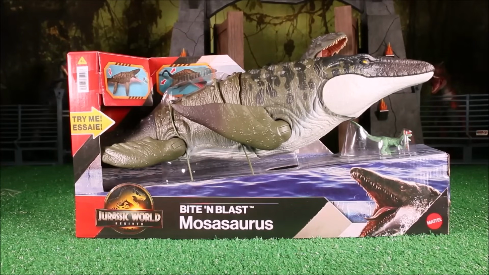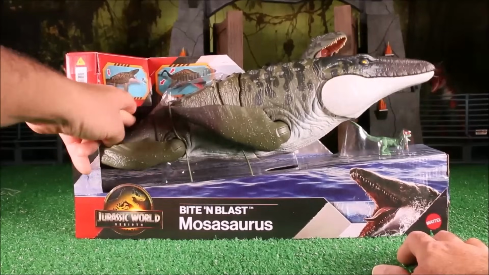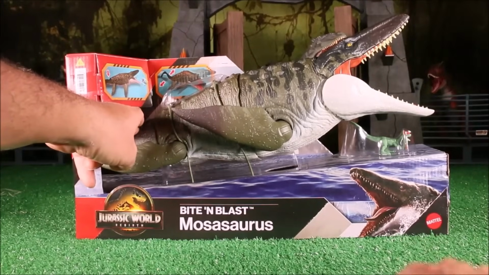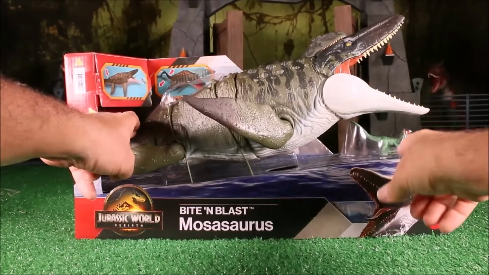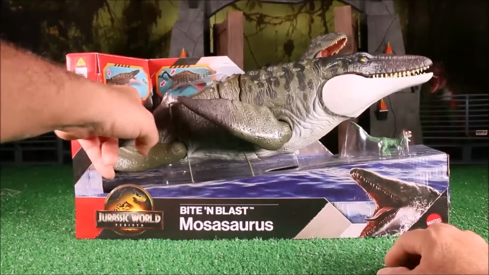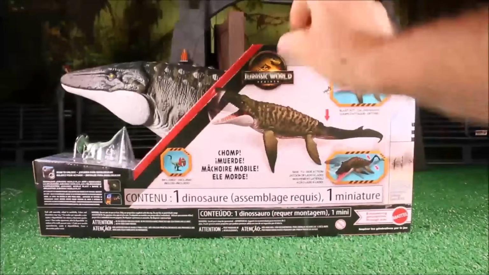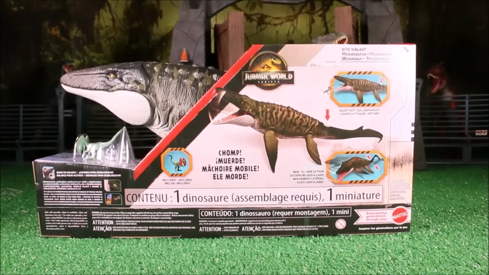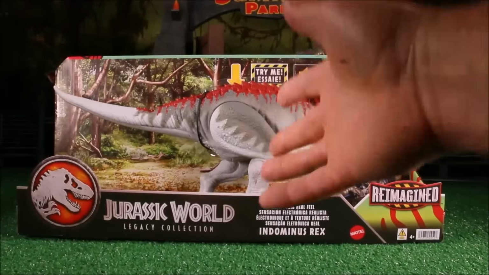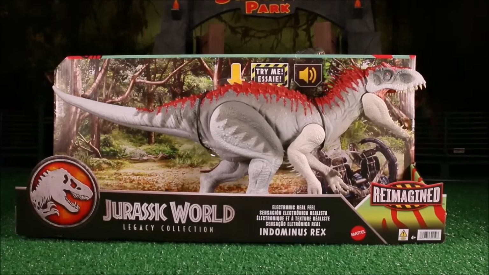Okay, next we got the Bite and Blast Mosasaurus. It's got the control and the tail for chomping action, which I am loving. The body does move back and forth. You got control of the flippers. The little action figure, when it's in its mouth and you push it, it blasts it right out of its mouth. That's why it's called the Bite and Blast Mosasaurus. It says chomp, side to side action, blast out. That is sweet.